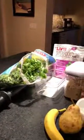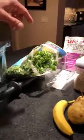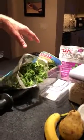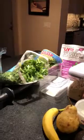Good morning. Okay, let's make a smoothie. We'll start with all the ingredients first. We're going to use kale and spinach. You can also use a bag of power greens that are available. Favorite ones are at Sprouts.